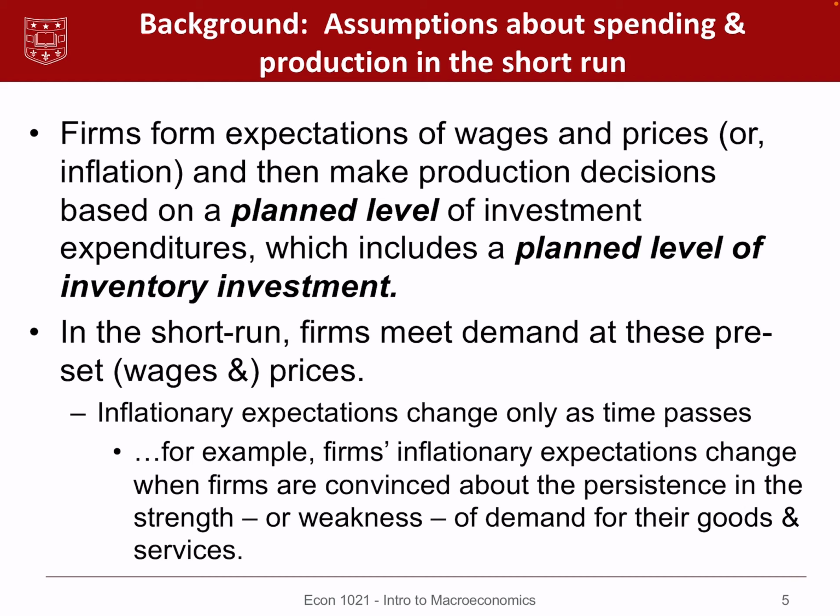So we will see, and again, this will be more of the chapter 19 stuff, that firms' inflationary expectations are going to change once they are convinced of the persistence of a change in demand for their goods and services. So, in other words, it may be the case that they are surprised by strong demand for their goods and services. Our story here is that firms are going to meet that strong demand by selling out of their inventories and then producing more before necessarily raising their prices. And the reason for this is that if they are expecting a particular pricing strategy on the part of their competitors, and they are not expecting their competitors to be raising prices, then they would lose market share if they did.